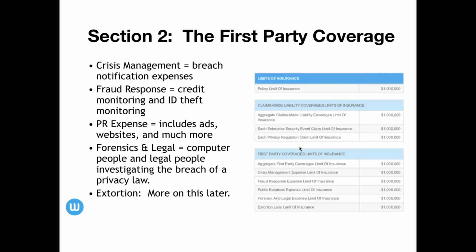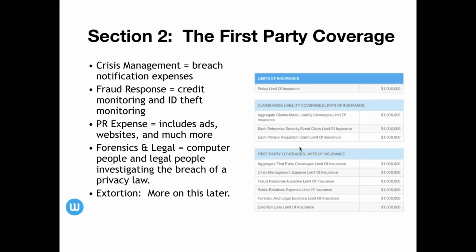And a lot of times in the BOP coverage, these are going to be sublimited to very small amounts, anywhere from $10,000 to $50,000. The problem lies with the fact that on average, these two coverages can cost in excess of $225 each for each record that a company holds. So how quickly would that coverage be eroded? And the answer is too quickly. So getting a full limit, $1 million, $2 million, $3 million, whatever your customer might need, is very important in these coverages.